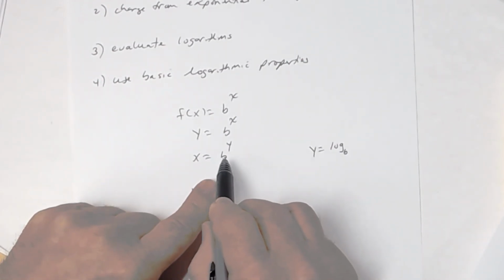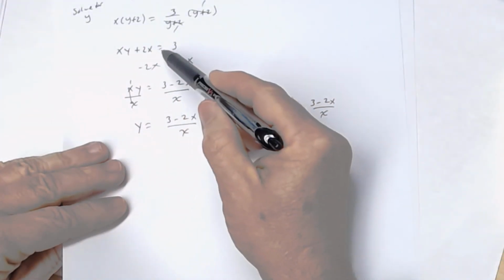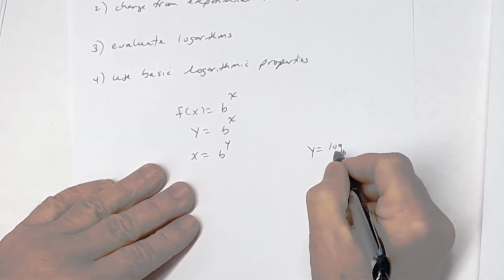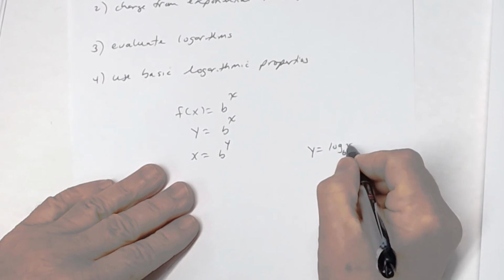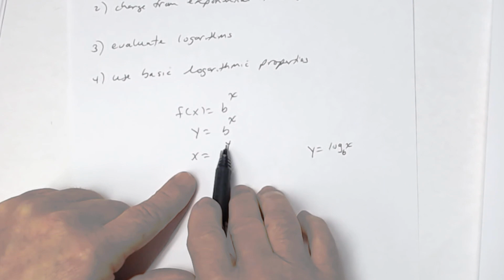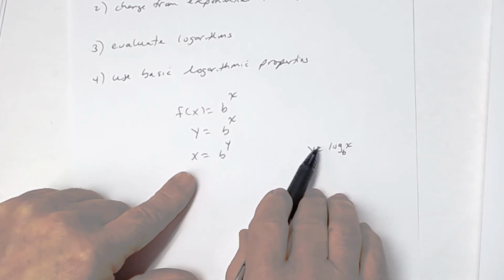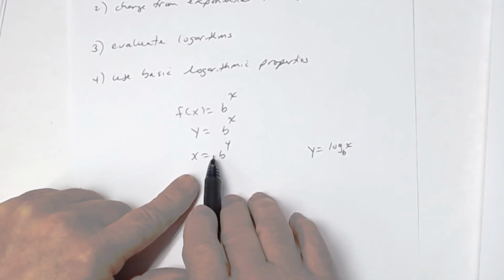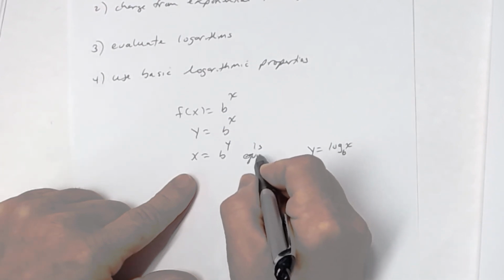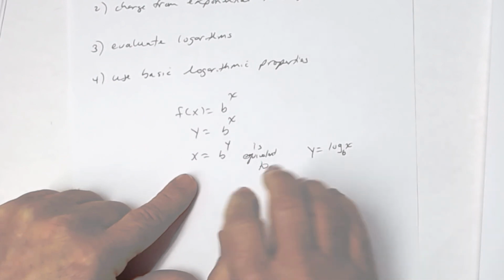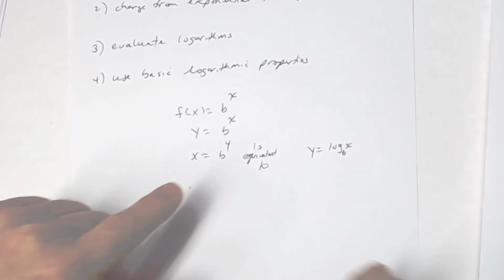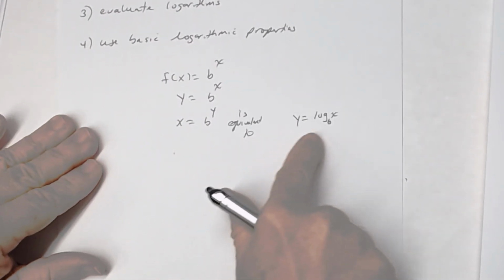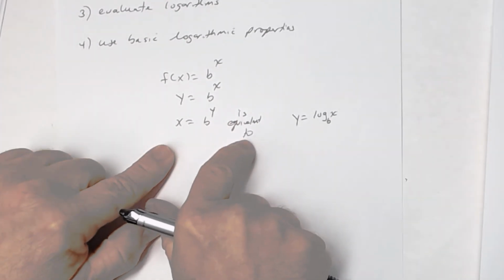Notice when I went from this equation to this equation, I still had the same variables, x and y in every case. Here I'm missing the x, well, the x is what you're taking the log of, so this would be the log of x. To get y by itself, we defined the exponent of this exponential as a logarithm. So always remember that this exponent is defined to be a logarithm, and this equation is equivalent to this equation. This is going to be important in a little while. When we get to these objectives, the first two and even the others, we're going to need to remember this. So x equals b to the y is equivalent to, remember, solve for y.